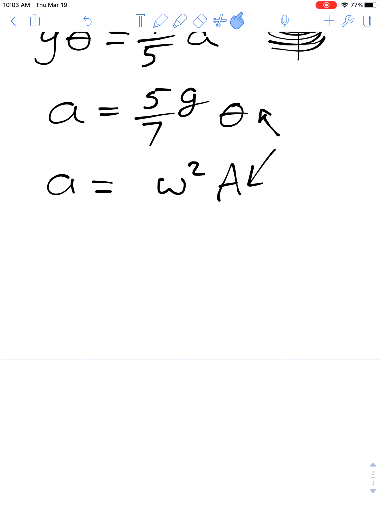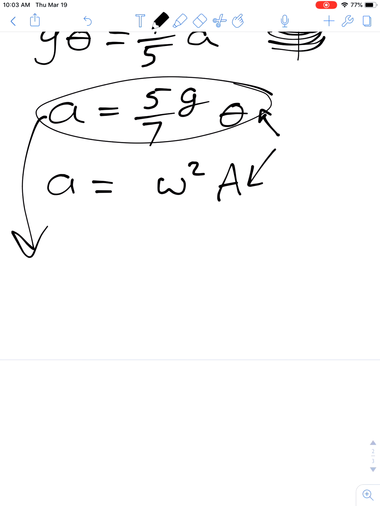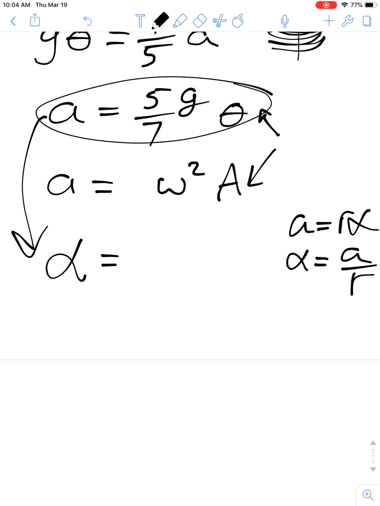With that said, though, I'll have to come back to this and perhaps explain exactly why this is the case, because to be honest, I hadn't really thought of this until just now, but we're actually not going to use A, we're actually going to use our alpha equation. So instead of using A equals 5/7 g theta, we're actually going to replace this equation with alpha, right? So if we're going to use alpha instead, well, remember A equals R alpha, and therefore alpha is A over R. So we're going to take this equation and we're just going to do 5g and divide by R, 7R theta, okay?